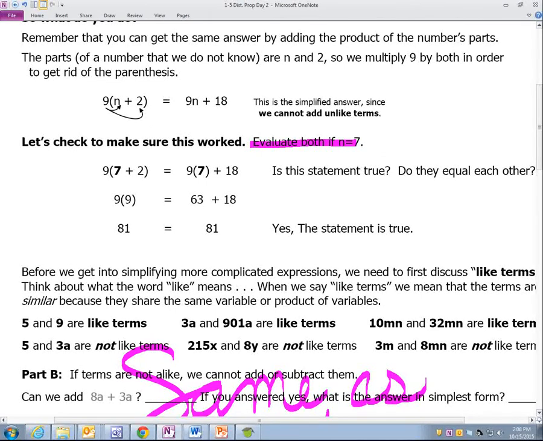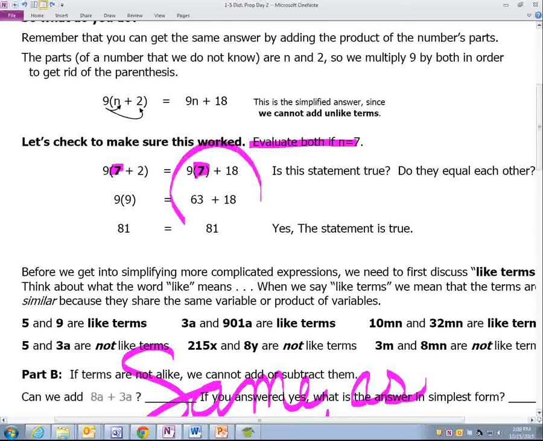So we're going to substitute in n equals 7. So here's our n, and here's our n. On the left side, we're going to use the distributive property. Correction. On the left side, we're going to use the order of operations. On the right side, we're going to use the distributive property. We have 9 plus the quantity of 7 plus 2. With the parentheses first, I did 7 plus 2, which comes out to be 9 right there. Then we have 9 times 9 is 81.